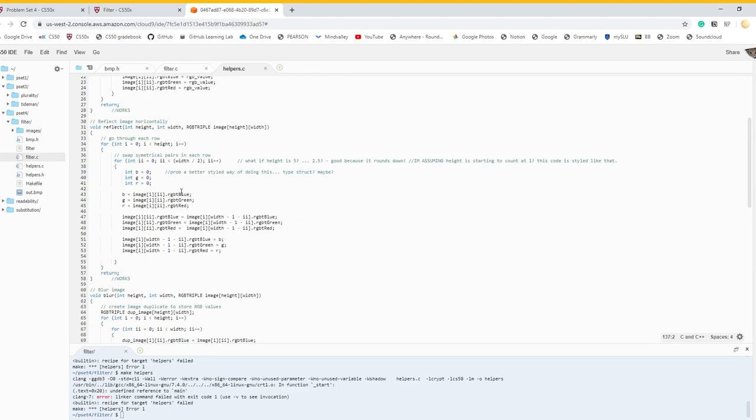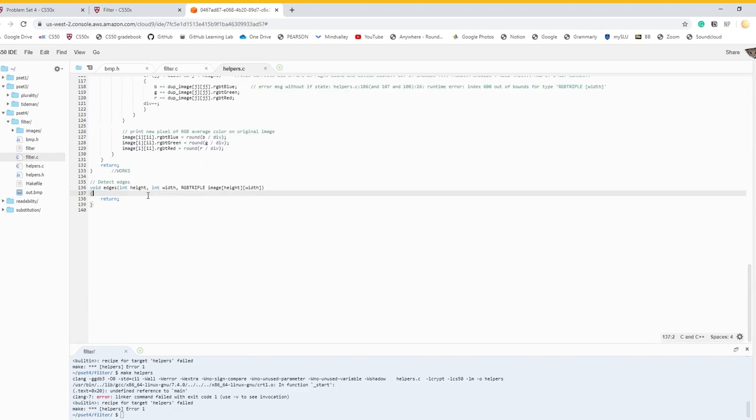Now, this is already my code in here, but your file will just look like four of these functions, blank. This is all you have to care about. This is where you're going to implement your code. So that's where you start, and you go through here and try to write your code in here.